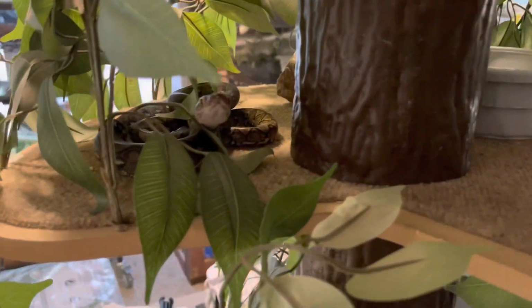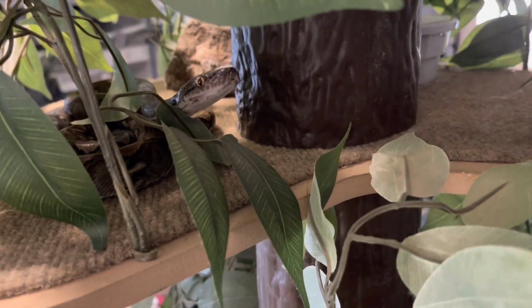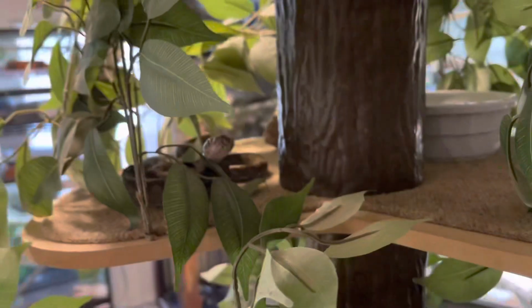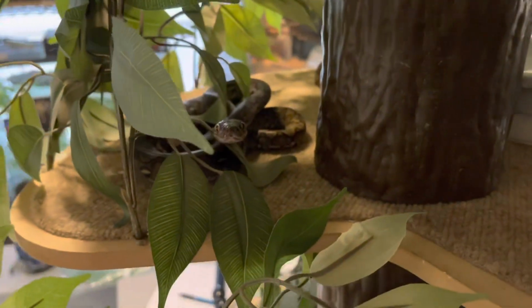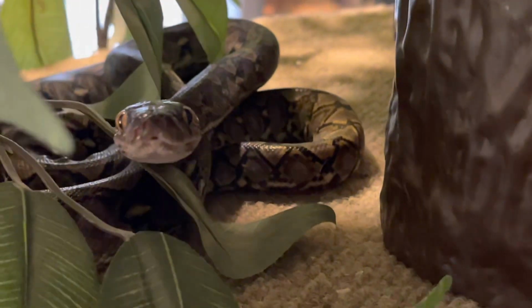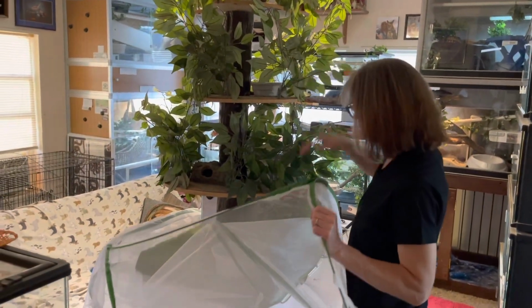I know, I totally disturbed you. You're fine. And you got fresh water on 2 levels. Everything's clean now, and I'm going to leave you alone. Maybe I'll feed you later. Would you like that? You would? Okay. Yep. Now I'm going to just put his tent back around the tree by folding it up. Ryder's right here next to his little drinking water.